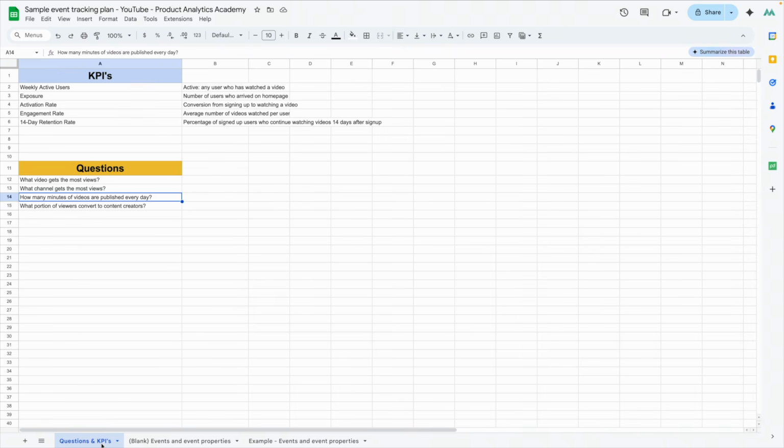So that is the approach that you want to go with. Don't add 100 events to your tracking plan. All those events require engineering work to get implemented. And if there's too many of them, you won't get to QA them right. It'll take too long. You'll never get it through. So be specific.